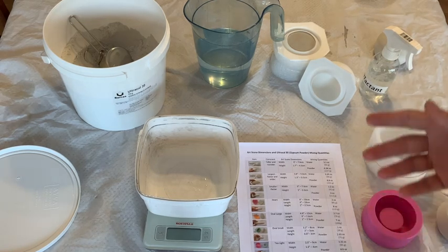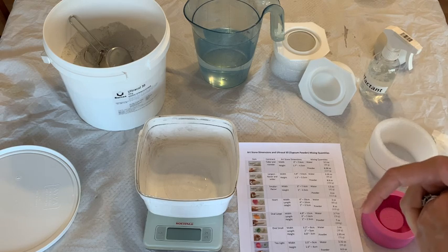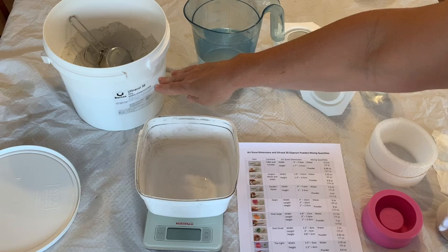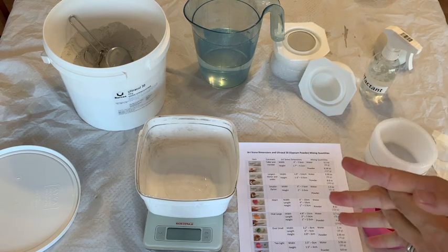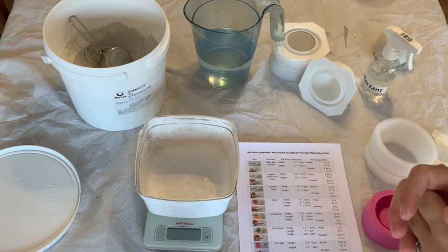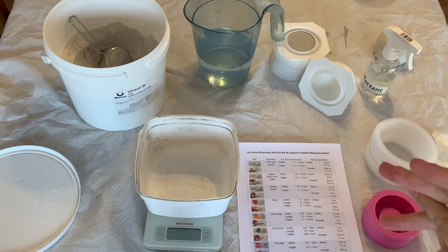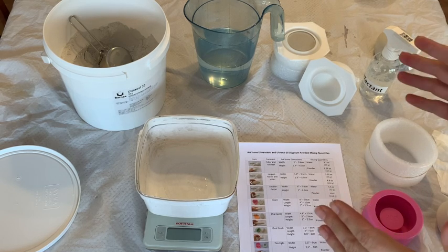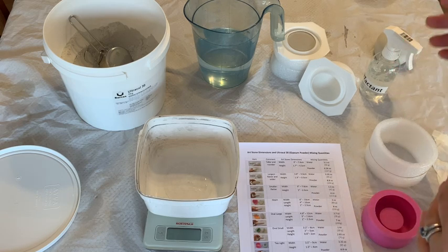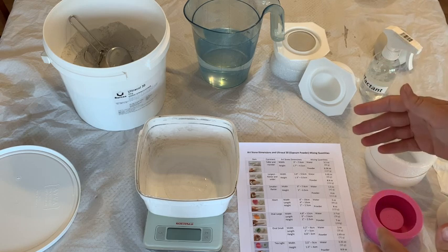Now, I do say in my information that I have available on Etsy and on my website that I like to use UltraCal 30. UltraCal 30 is a high strength gypsum powder, and it is available online in a lot of places around the world, and here in Brisbane I get it from a shop called Barnes at Woolloongabba. But basically UltraCal 30 is made up of approximately 90% plaster of Paris and 10% cement.